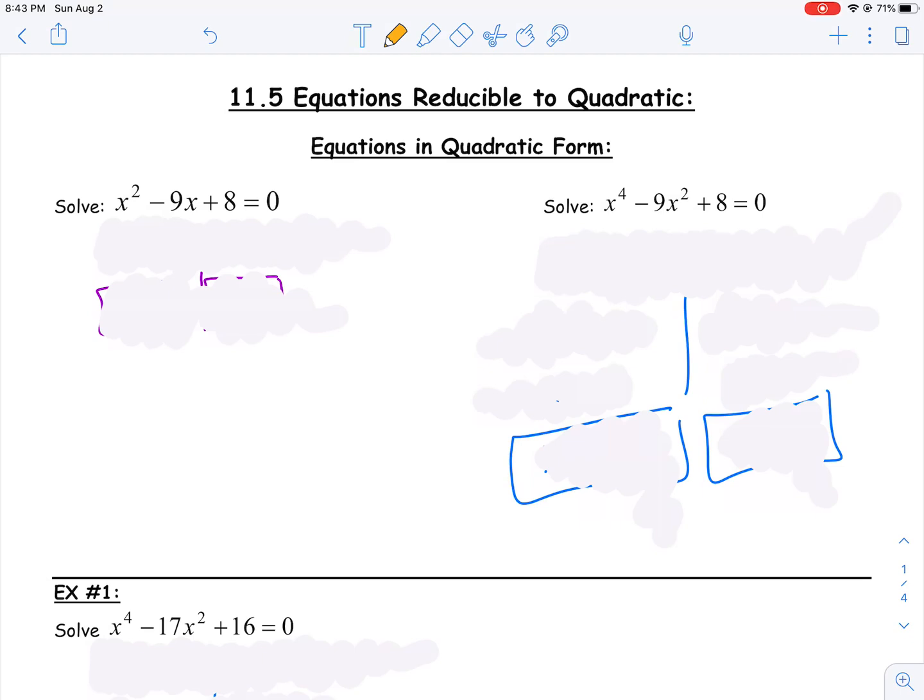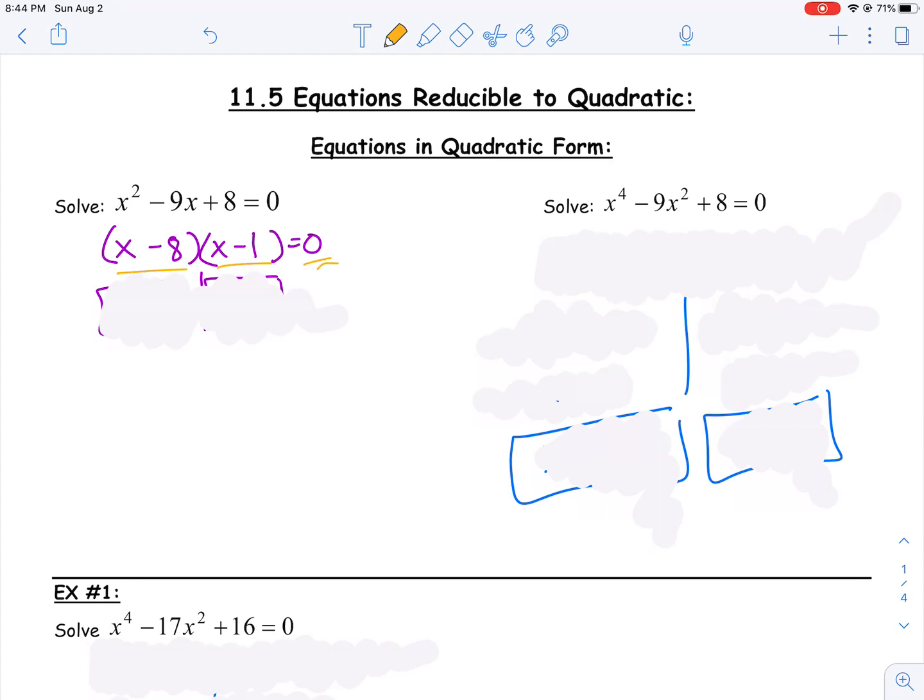On this one, I'm going to try to factor first. That's like reverse FOILing, remember? I can try to break up that x squared into two separate parentheses, and then figure out what numbers multiply to 8 that when I add them together I get -9. I ended up getting x minus 8 and x minus 1. If you were to FOIL that out, multiply, and combine like terms, you would end up getting that quadratic, x squared minus 9x plus 8.